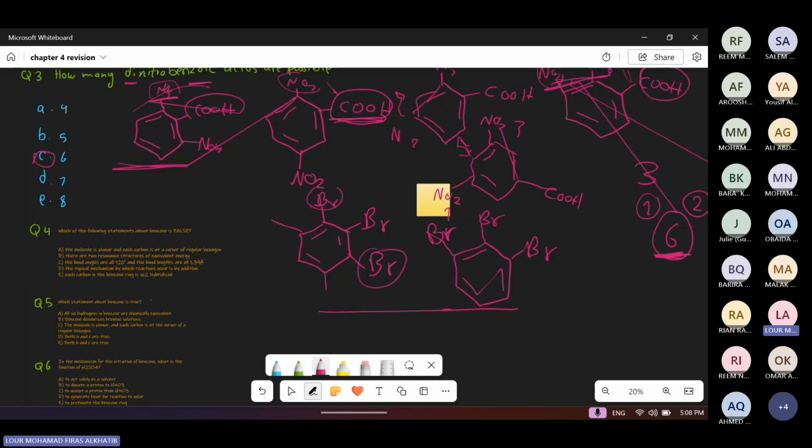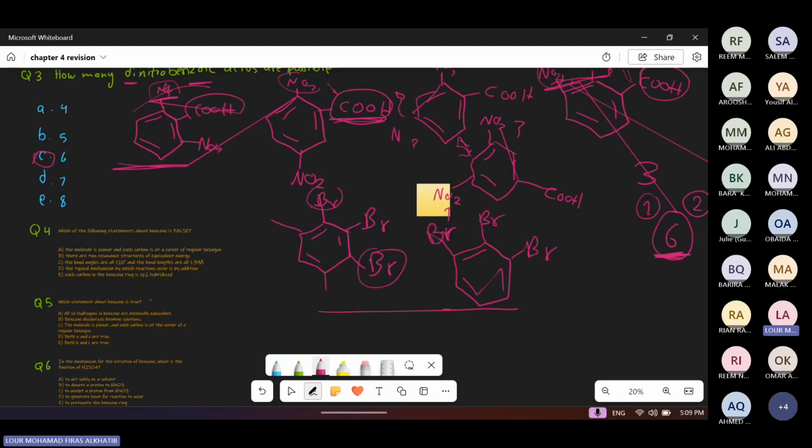True and false questions, I love them because you can eliminate. And it's very easy to solve them in the exam, because for sure there will be things that you're 100% sure are false, or 100% sure are true, right? So this helps you limit your options and find the right answer. So let's look at this question.